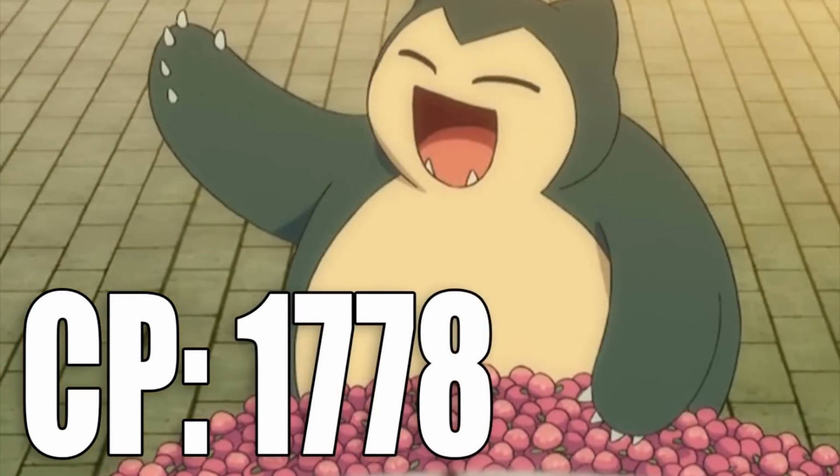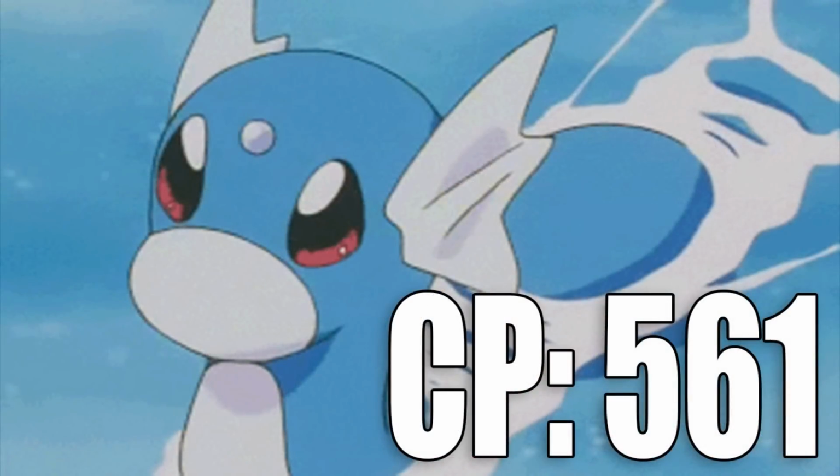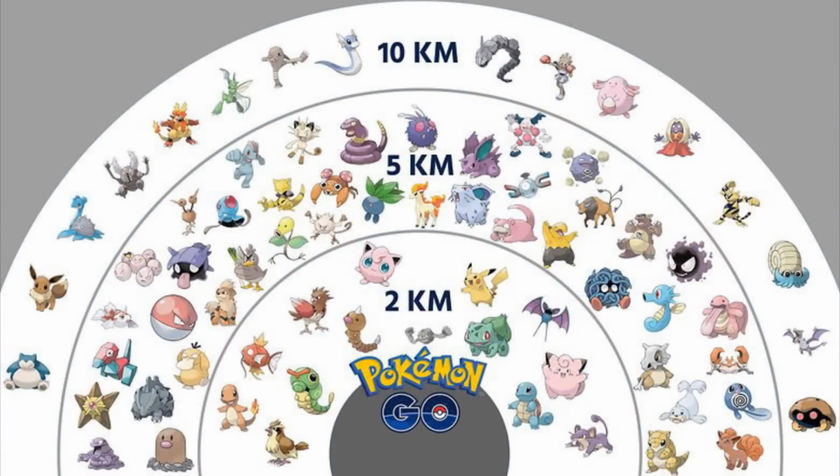And then finally, last but not least, the one that I am really, really struggling on, and I can't wait to get a good one, is Dratini. You want to hatch a 561 Dratini because that means he's perfect. I'm almost at 125 candies to be able to vault to Dragonite, so I'm hoping to be able to hatch one of these bad boys here sometime soon. So those are just some of the more important ones to me. It's just a quick list of 10.